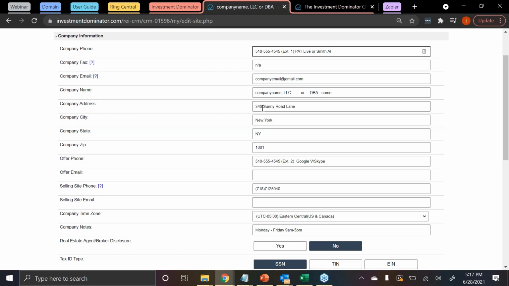So what we suggest for your company address, which is our recommendation of course, is that you can get a PO box or a mailbox within the UPS store. Then you just type the address of the UPS store.